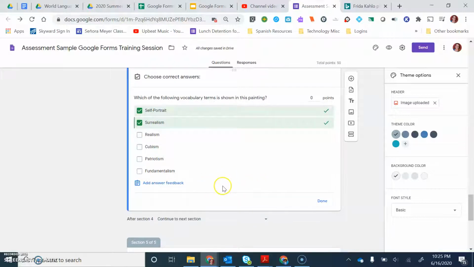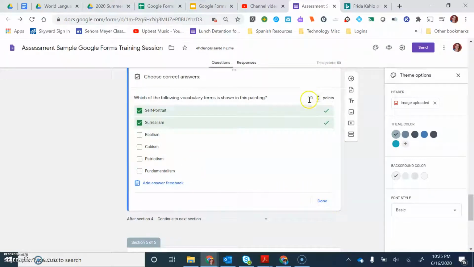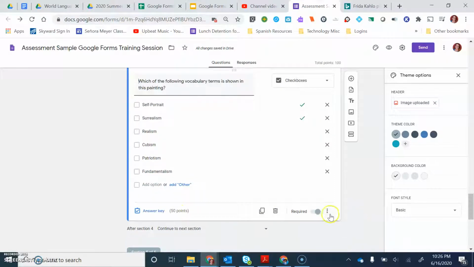Remember that this is going to be shuffled whenever we actually go to answer these. Once again, we can also put correct answers. We can give feedback if it's incorrect, and correct answers can also get feedback. This one I'm going to put, since it's 2 different questions, for 50 points. Here's the deal, it's all or nothing, so they have to get both of them or they don't get those points. It's kind of tricky. Notice down here, it doesn't say required. I definitely want to make sure it is required.